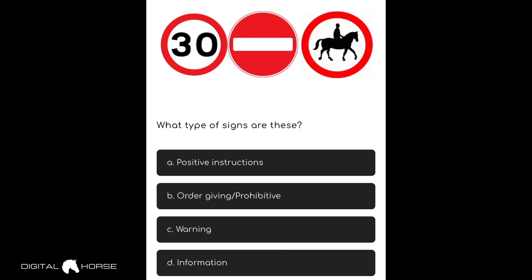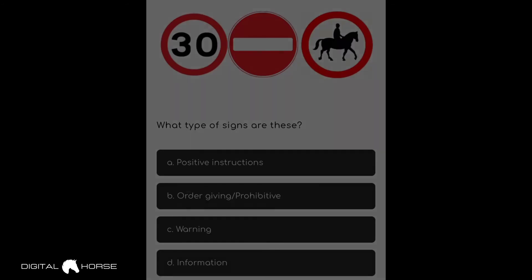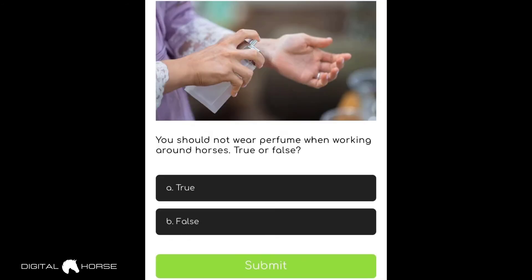Something I'm noticing as I go along is that I'd like a 'previous question' button, so if I accidentally click through I can refer back and know my error. With each level, whether Level 1 or 2, you can scroll to the very bottom and there'll be a 'test yourself' section — a brilliant feature that gives you a real test atmosphere so you can put your head in the game and get on with questions.